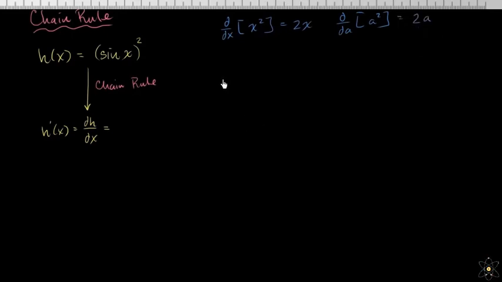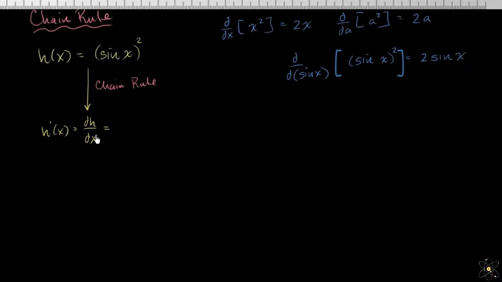Now I will do something that might be a little bit more bizarre. What if I were to take the derivative with respect to sine of x of sine of x squared? Well, wherever I had the x's up here, or the a's over here, I just replace it with a sine of x. So this is just going to be 2 times the thing that I had. Whatever I'm taking the derivative with respect to: here was with respect to x, here with respect to a, here with respect to sine of x. So it's going to be 2 times sine of x.